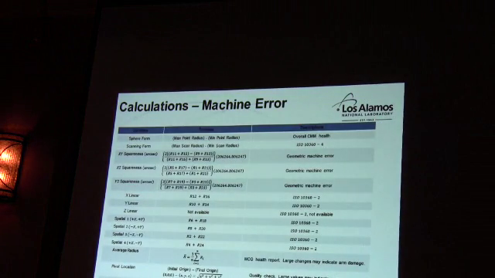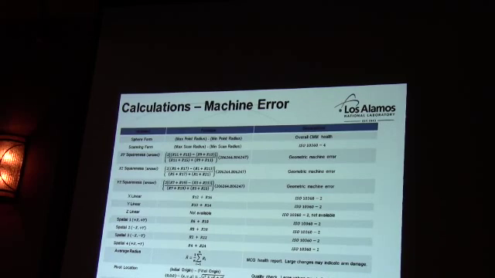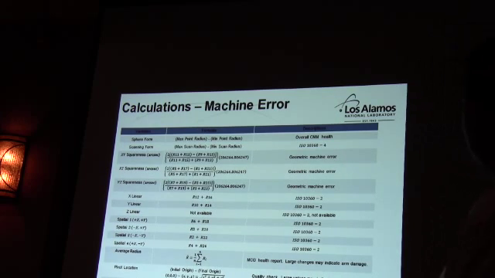The calculations, I'm not going to get into this right here, but I'll skip some of the formula stuff in the middle. But the big thing that we look for, how do you turn this on? Push the button. Okay. So the big thing that we look for here is the form of the sphere. This is the 3D, the 24 points. The form is just simple, the maximum minus the minimum. You can get the form, and that kind of tells you the overall health of your machine, the CMM.